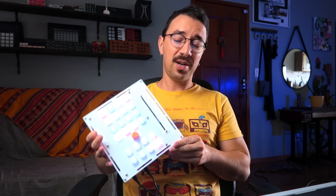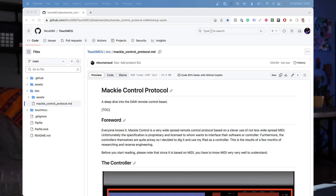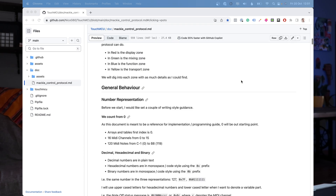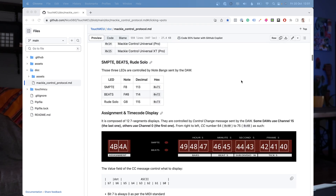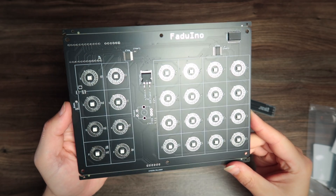So I officially introduce you to the Faduino! This was probably the hardest or second hardest controller I've ever made, but I'm really happy with the result. Making a motorized fader work is tricky — making it work well is really tricky. Plus it uses the Mackie protocol which is proprietary, so I had to dig deep online to find which messages to send for different parameters in the DAW. I also had to design from scratch a PCB with digital LEDs, voltage dividers, and power supply circuits.